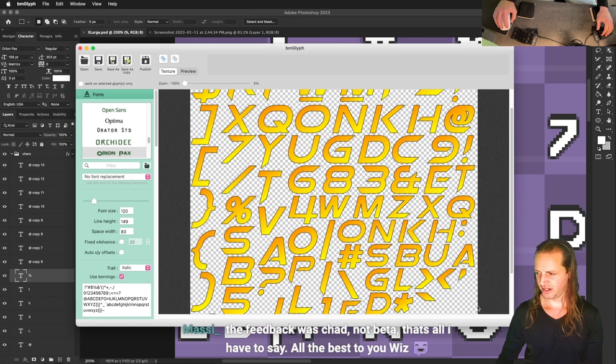Hey, Massey, what's up? The feedback was Chad, not beta. Nice. Is that like Giga Chad type stuff, or what are we talking here? How you doing, Massey? It's been a while, man.